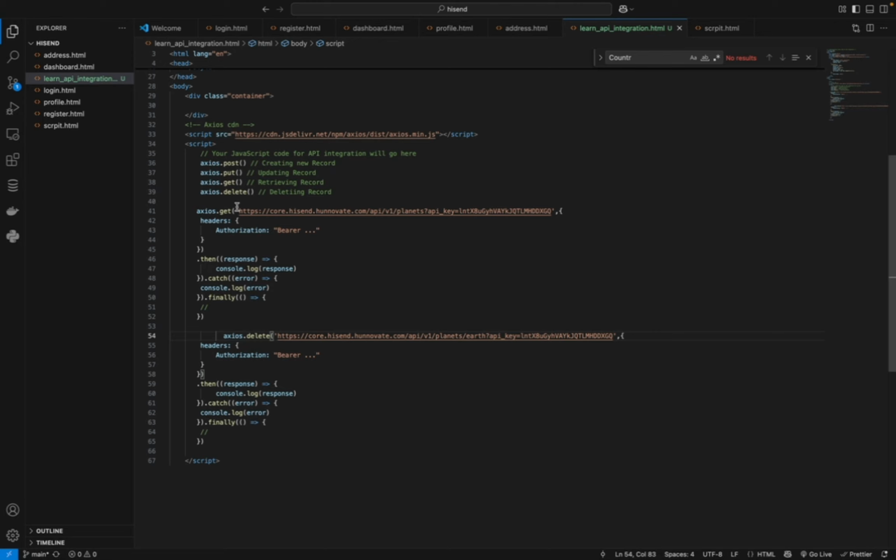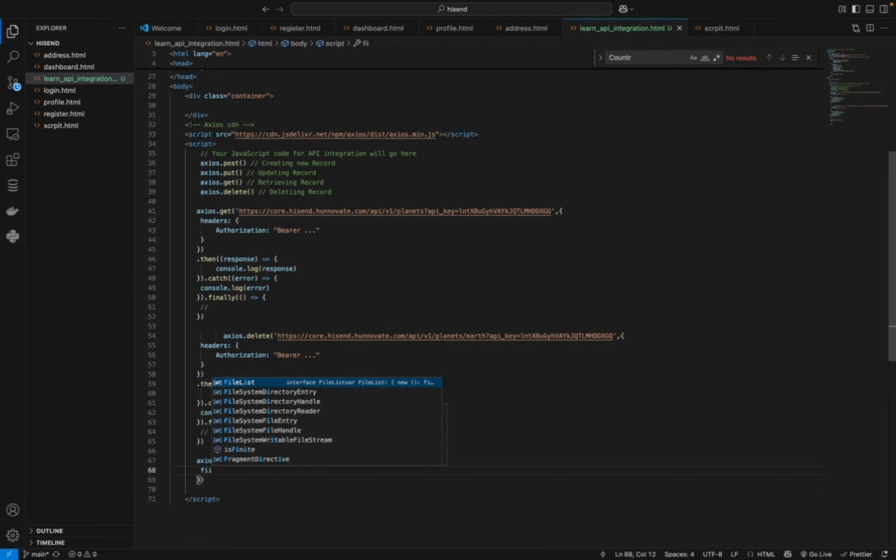And the next one we'll be looking at is the post. So for axios.post, the first thing it takes is the endpoint, and the second thing is the data you are sending to the server. Let's assume you want to create a user.